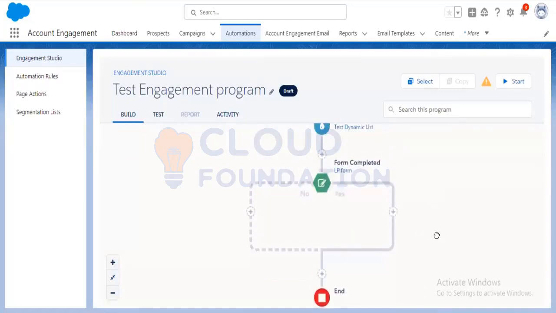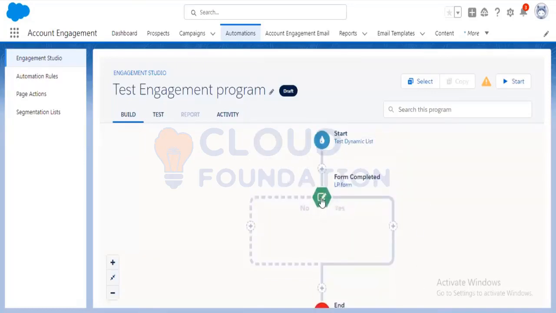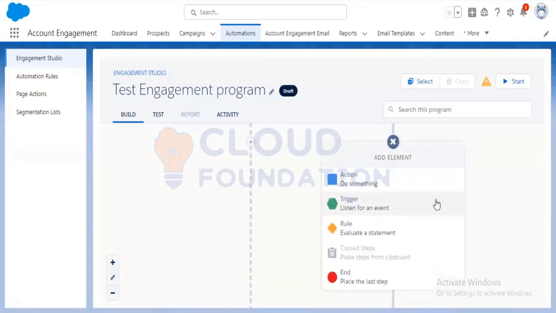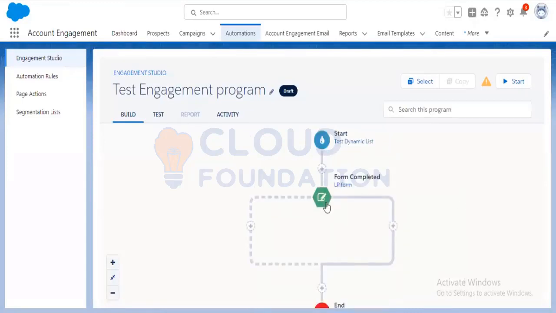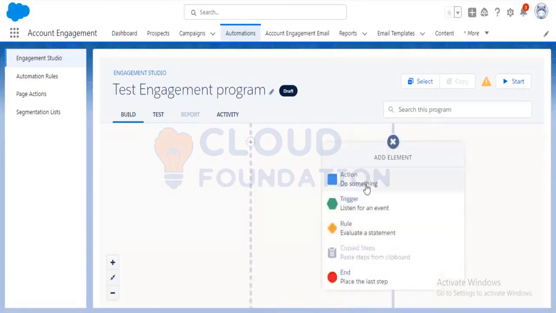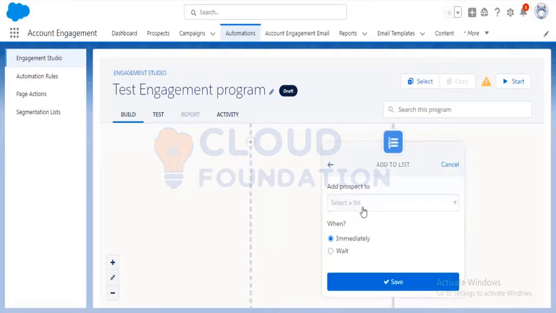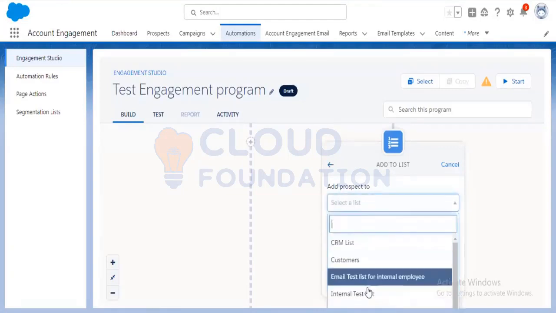Once you save the trigger, there will be 2 paths. One is a yes path and a no path, right? Once you submit this form, we can do something like add that particular prospect to a list.